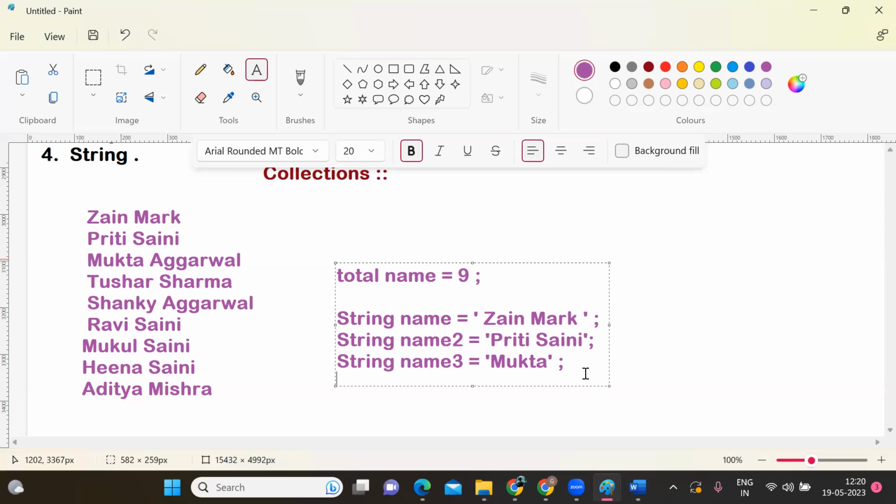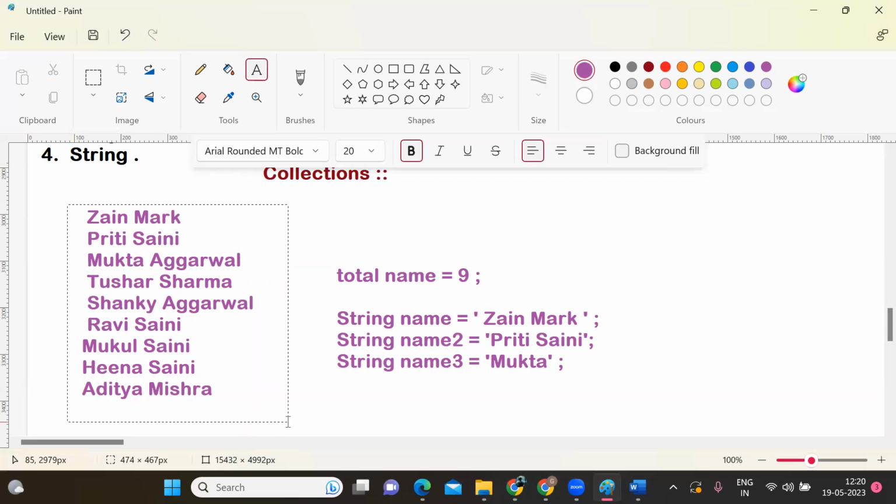So first we have to check what the data type of these values is. All are strings. Jan mark is string type data.